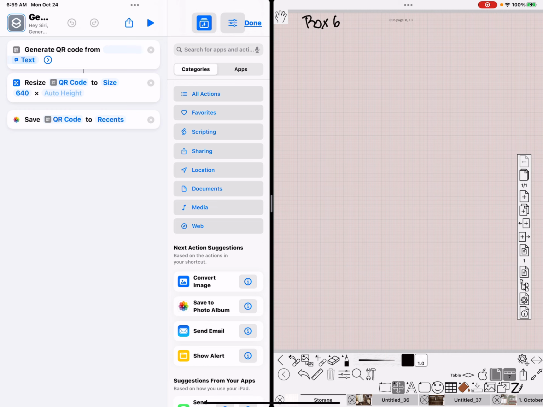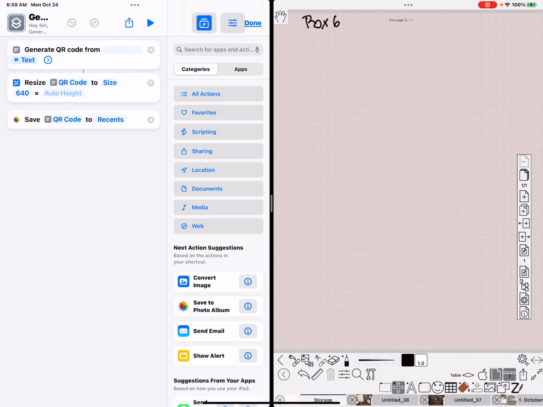Now go ahead and print screen if you want to remember this. Resize QR code: it generates an image, and I didn't know how big that image was going to be, so I went ahead and added that line. It's not necessary because it only saved like 5 kilobytes, nothing. So you can add that or not, it's just what you want to do.